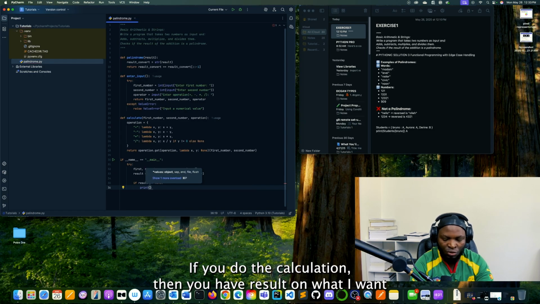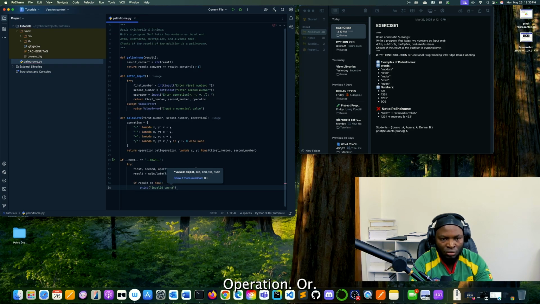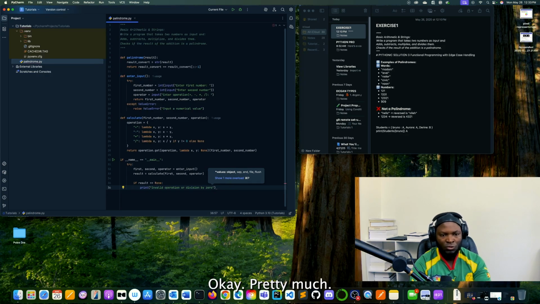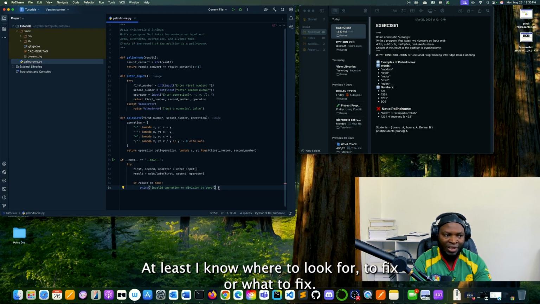If you do the calculation and the result is None, what I want you to print for me is invalid operation or division by 0. I'm trying to handle this now. This is edge case handling. I'm trying to handle all the things that might go wrong with my code, so at least I know where to look to fix or what to fix.